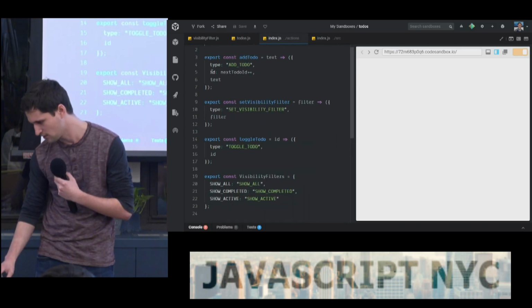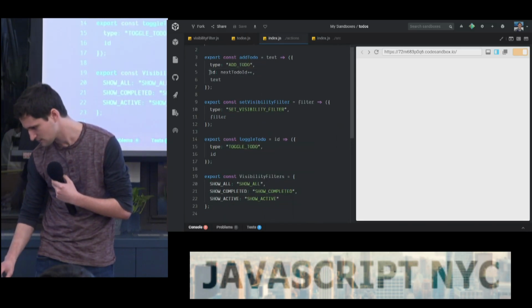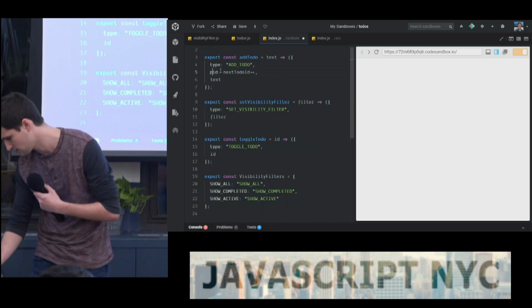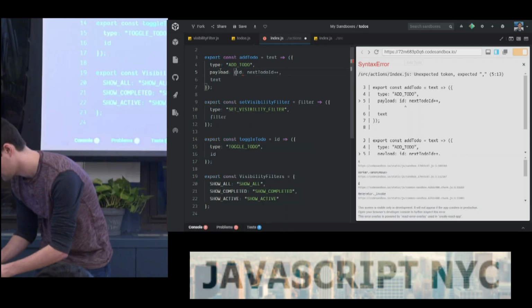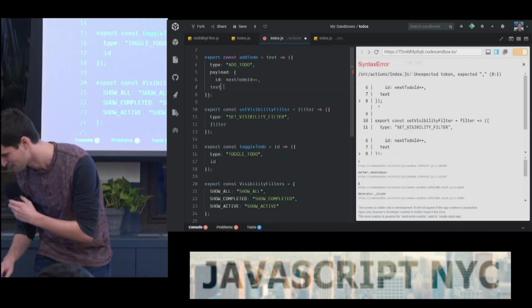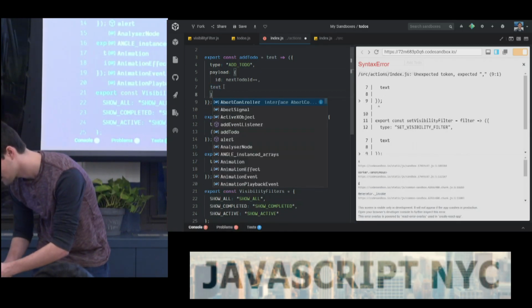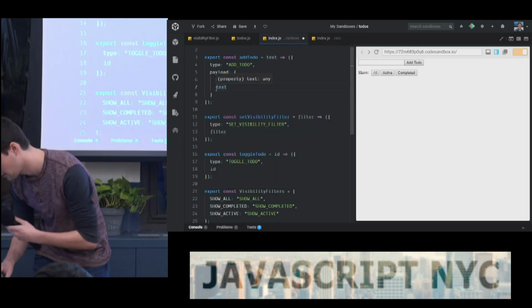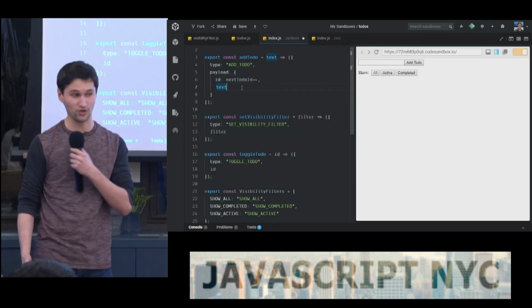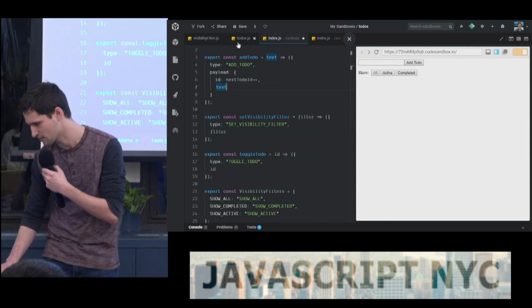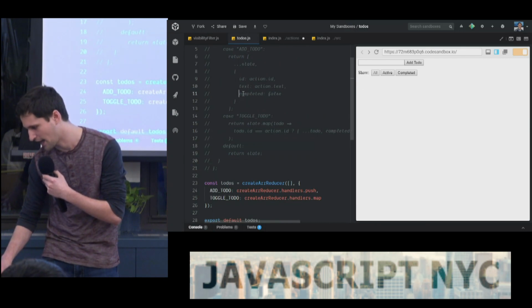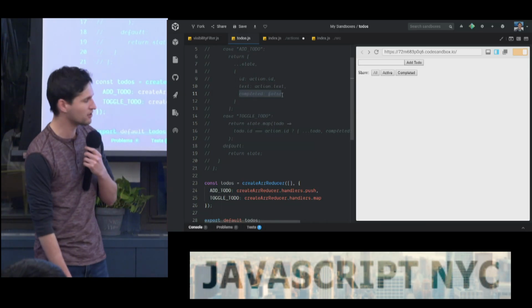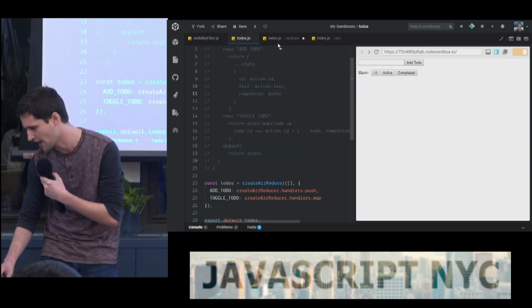So let's go into our actions and find the actions that we want. So we have add todo, and so we have all of this data. And I'm just going to put it in payload. I apologize for the one-handed typing. I wasn't expecting this. Okay, so now it's kept within our payload, and we actually need to include one more thing in this object, because if you look at our todos reducer, our reducer is actually adding in this completed field, which wasn't getting added into the action, so we'll just copy that over.